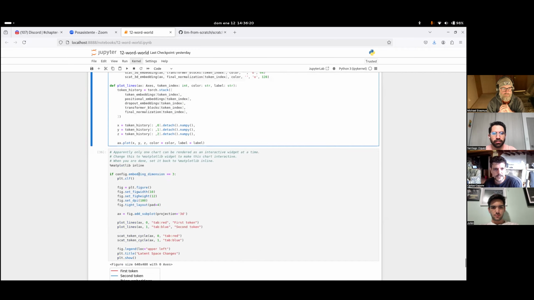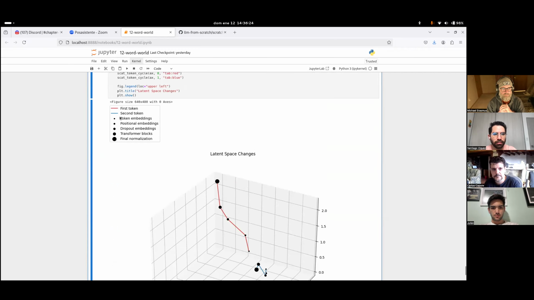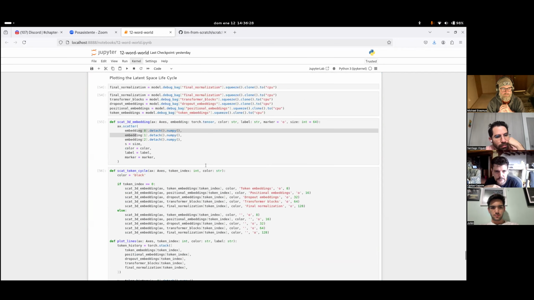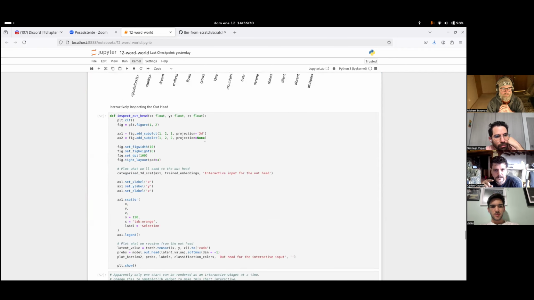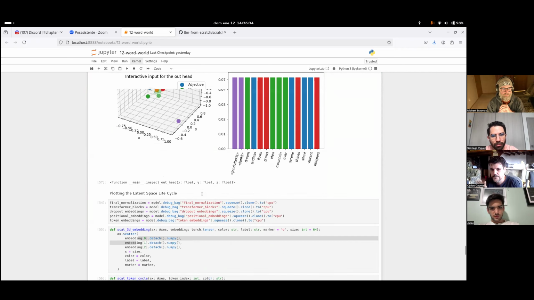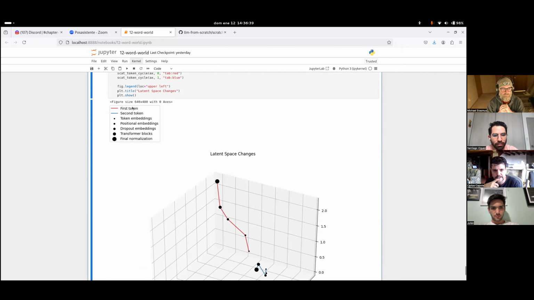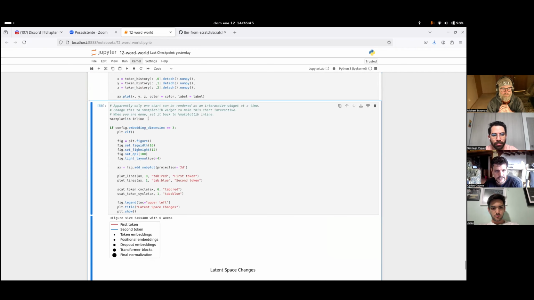Okay, it's back. This last one plots the two tokens that I'm sending, which were chosen randomly. They are Seren and Dream. For those two tokens, I think the first one, Seren, is the red one, and the second one is the other one. Let me put this as interactive so I can drag.